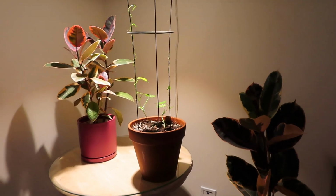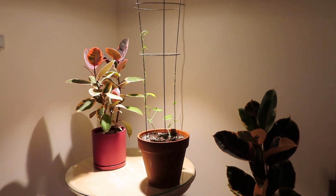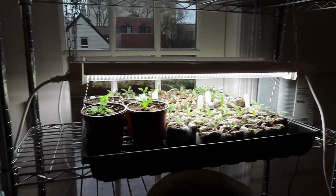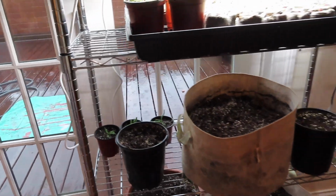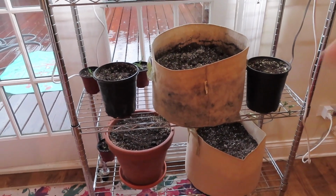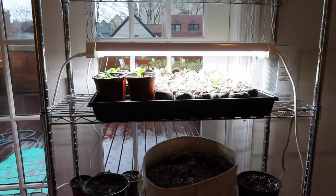Just to show you where things are, I have the morning glory here, right underneath this grow light. Then the gomphrena and a couple of the seedlings are still under the lights, and then the other seedlings I just put right here in front of the window. Here's the dahlias I'm storing inside, and the elephant ear plant. I'm looking forward to the day when all of these can live outside.